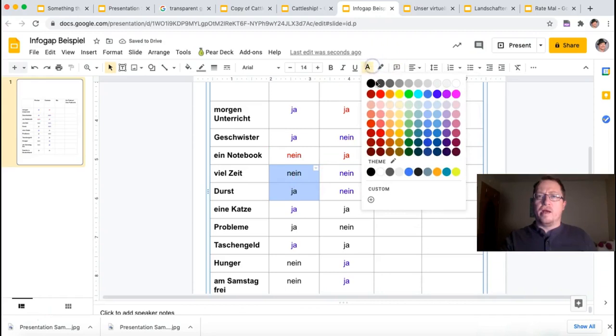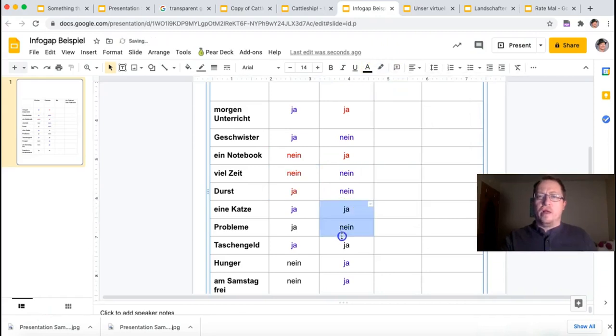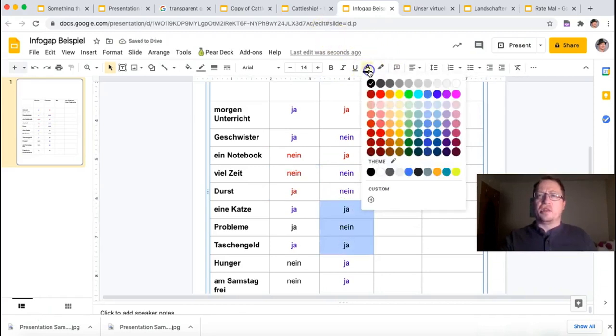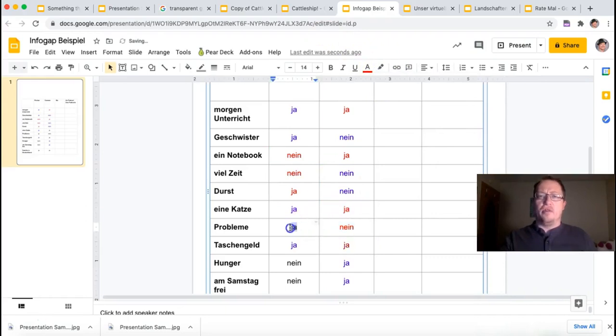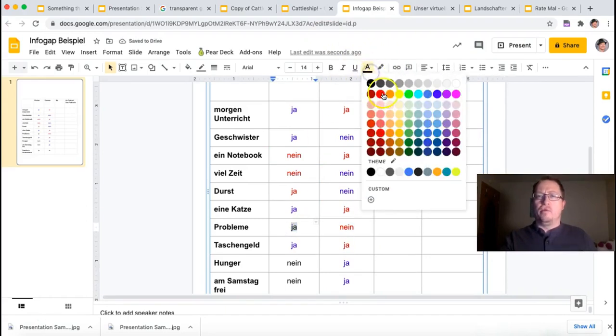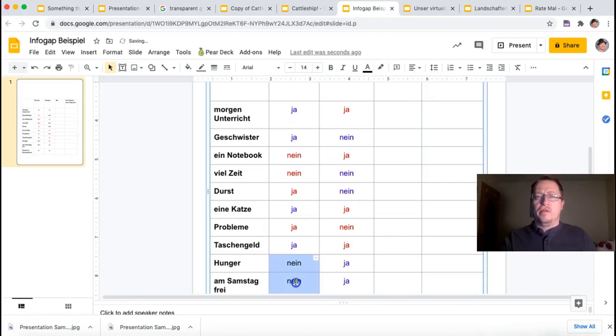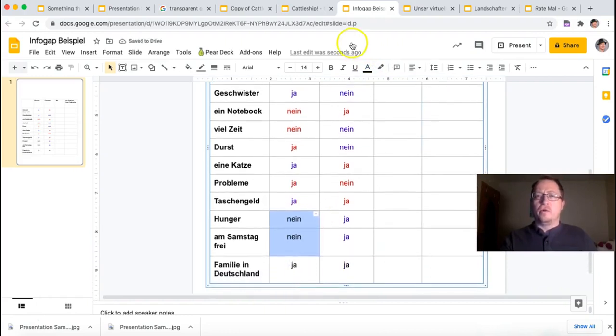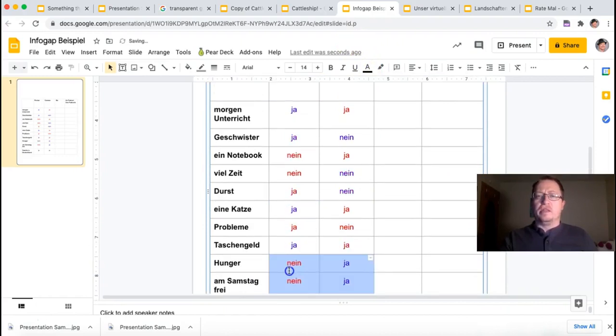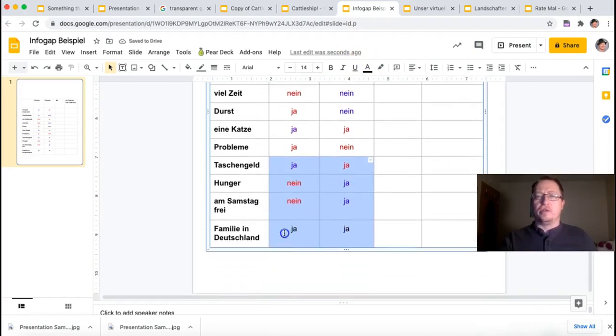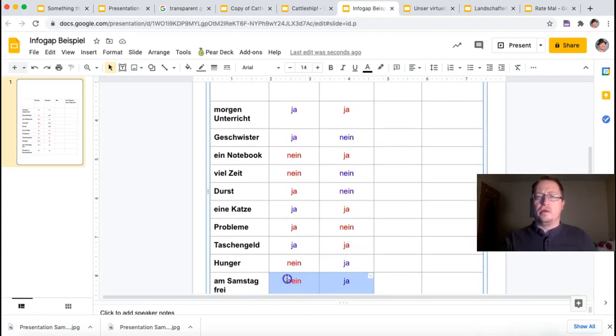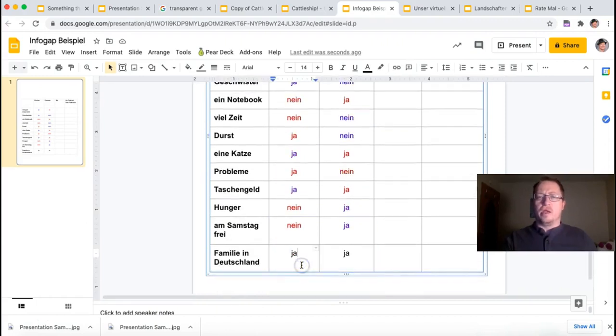All right, oops, not highlight. All right, now the whole idea with this is just going to make sure that I do not mess something up when we take it to the next step of creating the two versions. Because the whole idea of this is you do not have all the information. That's why you are required to communicate with your partner.